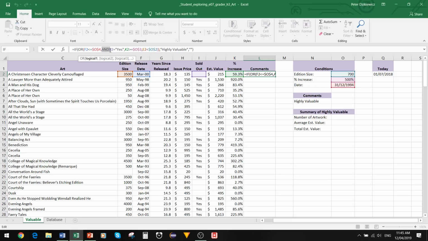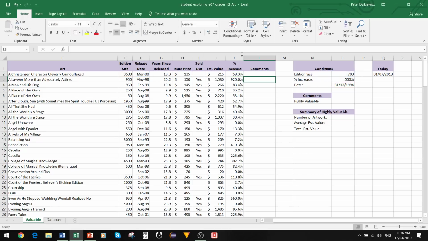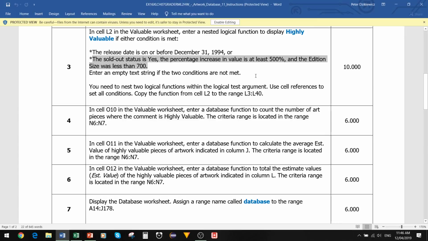That's all the conditions for the AND. And then finally, these are our value if true and value if false. If all this is true, it should display highly valuable. If all these are false, then it should display nothing. Like I said, our first painting here displays no comments, which means it's not highly valuable.